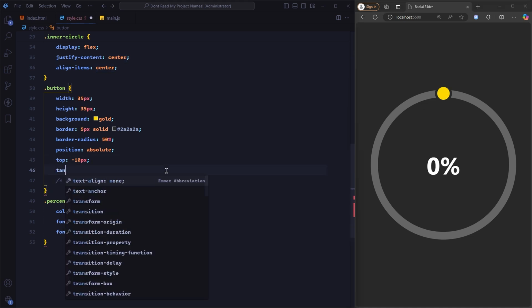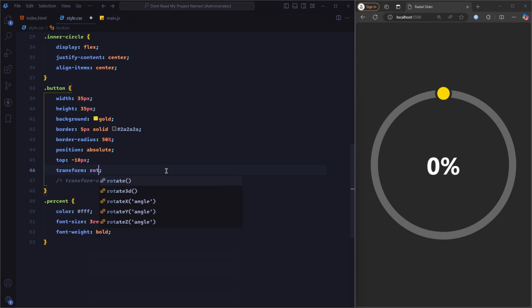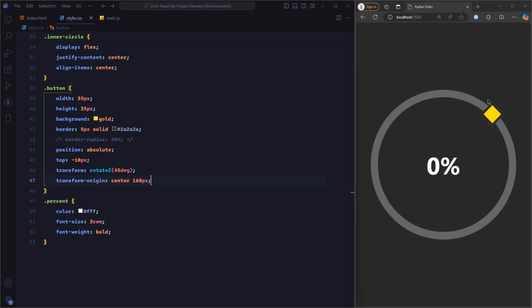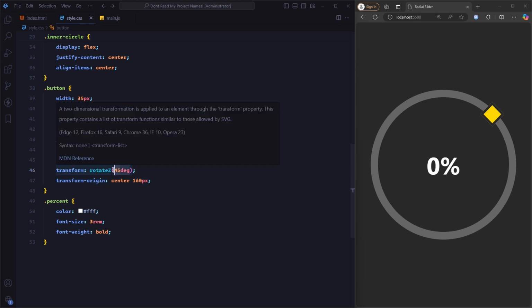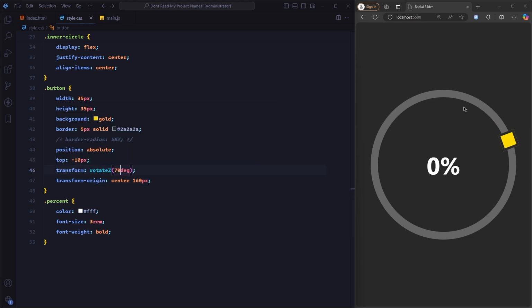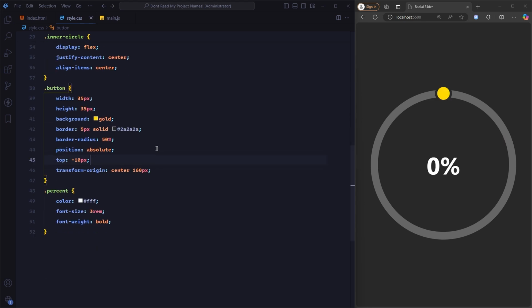Like if I make a rotation here, say 45 degrees, it wouldn't move at all, because if I comment this line, as you can see, it's rotated around itself, but I want it to rotate around this inner circle, not itself. So I need to use this transform origin, as you can see. And for the y-axis I use 160. Actually it was 150 pixels, but as you remember, we moved it a bit to the top, so I need to add it here as well. And if I change this value, it's always on this gap border. I remove this part because we change it on the script side, not here. It's all the CSS we need.